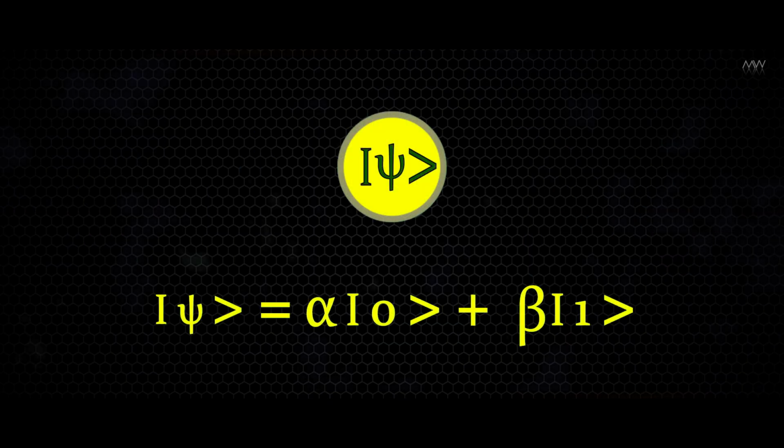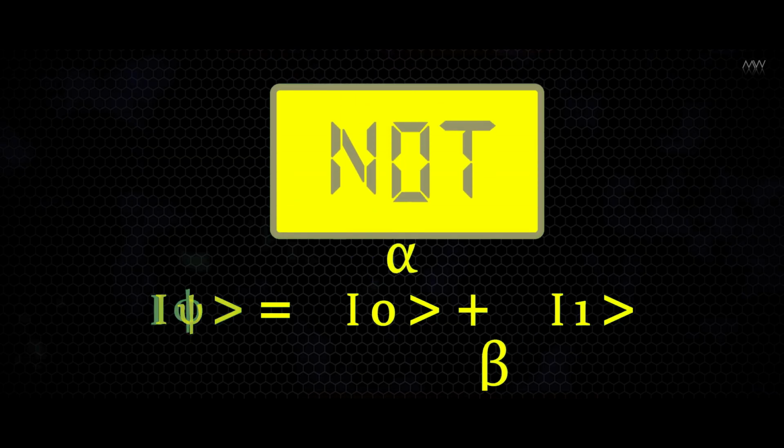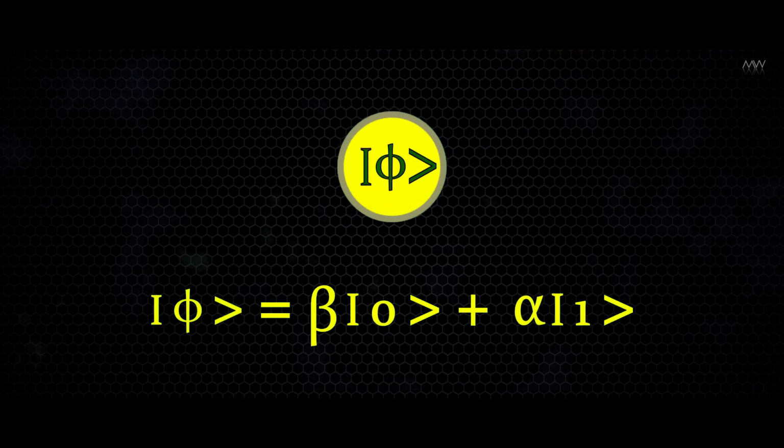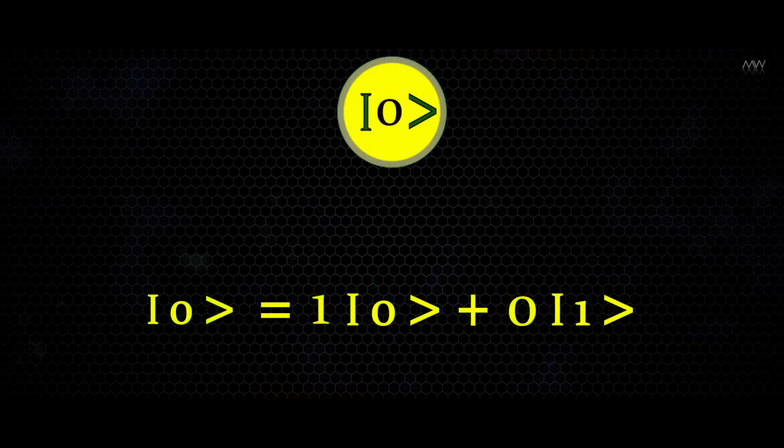With a quantum bit or qubit, we can pull off both of these operations too. For example, the inversion operation will be reduced to a permutation of the mixed state amplitudes. Indeed, in state 0 alpha is equal to 1, and beta is equal to 0. Let's swap them and get state 1. Well, or vice versa.